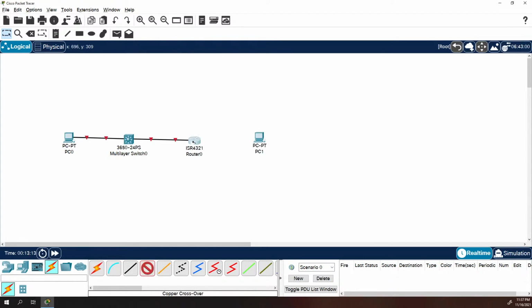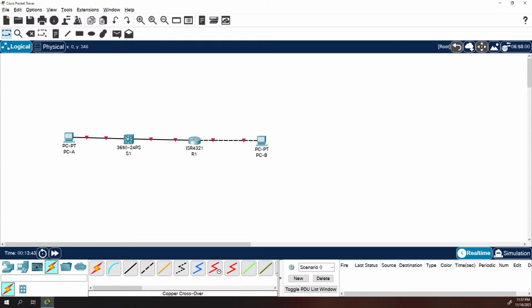And then we're going to follow the quote-unquote proper Cisco world, and we're going to use our fun little crossover. And then let's just change these names really quickly. So PC-A, and then on this side, PC-B. And then this one is going to be our R1, and this one is going to be our S1.